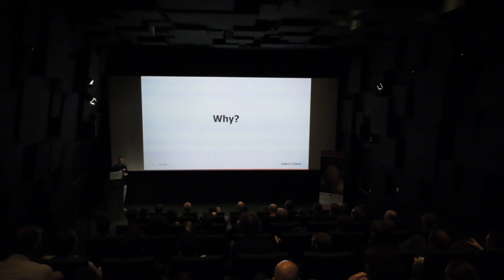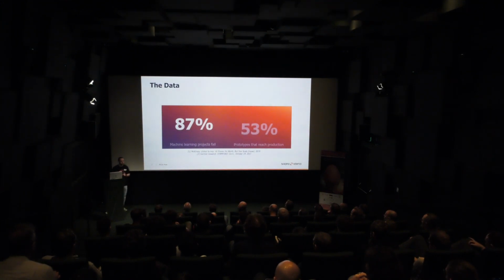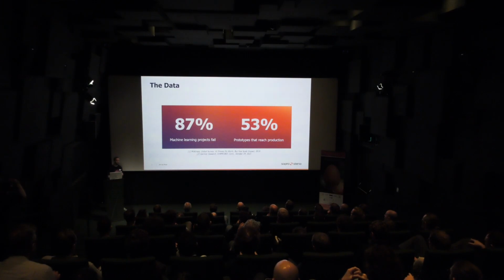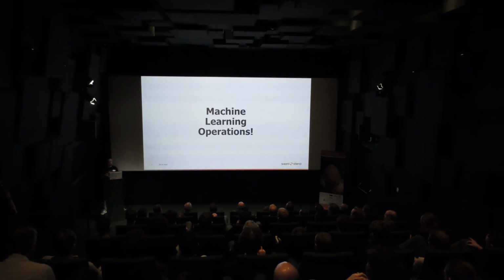Some of you might be asking, why such a focus? If you're one of the lucky ones, then I congratulate you. But for most of us, the step to production is pretty hard. You can also see this in some data. Over 87% of the machine learning projects actually fail, and 53% of prototypes actually reach production, so only 47% do reach production. And keep in mind, these are older numbers. I think in the age of generative intelligence, Gen AI, they're going to be a bit worse. So machine learning operations actually focuses on increasing these numbers and taking us to a better situation.